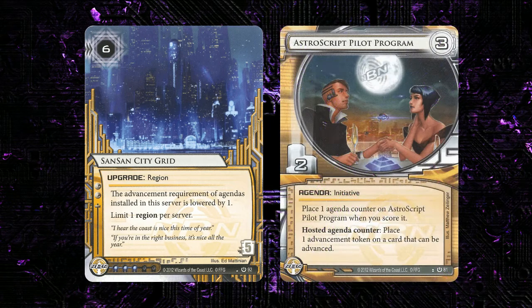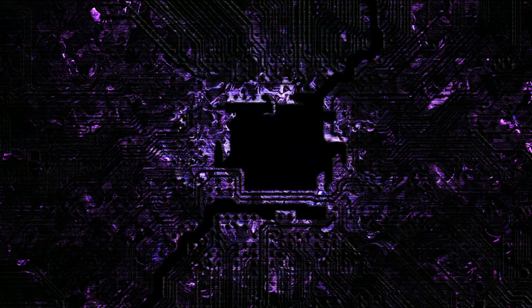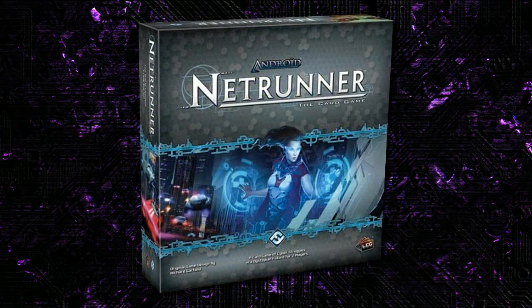If Astro Script wasn't so blatantly overpowered, I think this card would have a very good role in the game, and in general I think that this has always worked as intended, it's been played out of faction as intended, and this is just a great design. That's going to do it for the NBN portion of my core set retrospective.